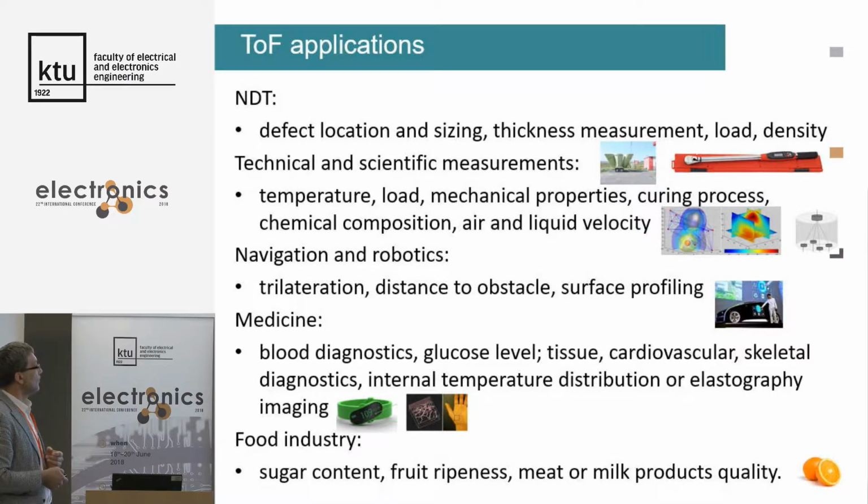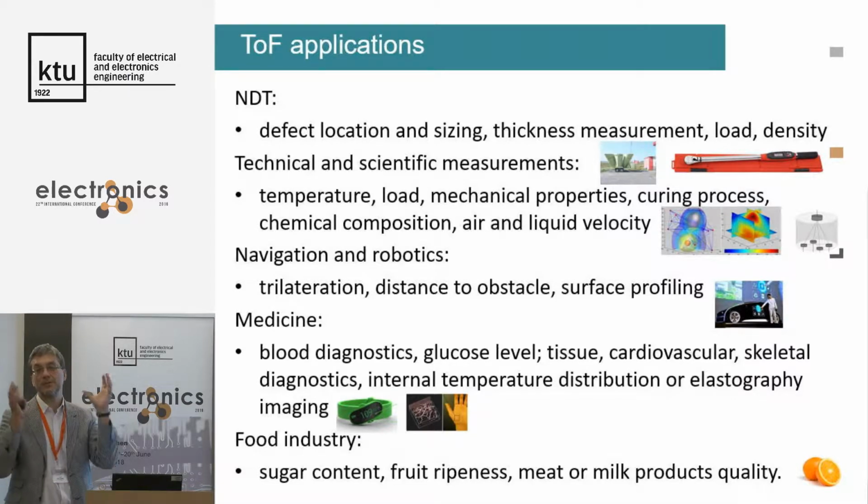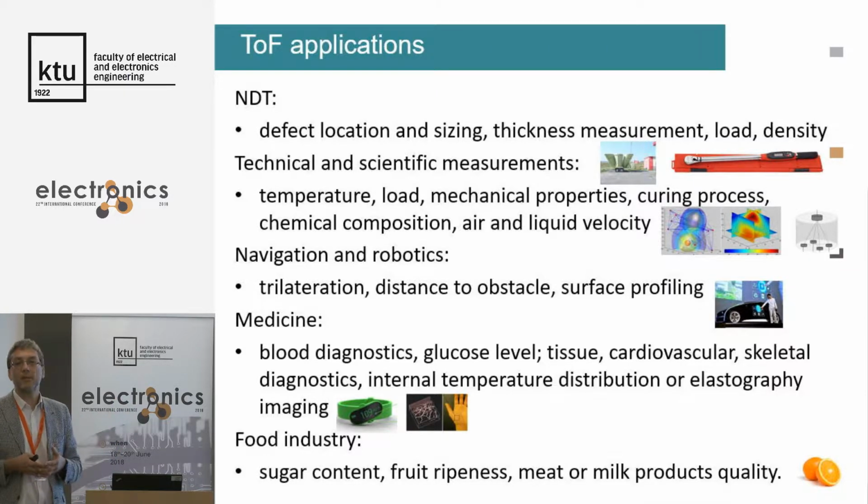And of course, it is used in the chemical industry, for instance, in curing processes. In the curing process, when you are putting, for instance, epoxy, you are putting the base material and the hardener, and you need to establish when the material has cured. Why is this important? Because in industry they want to empty the mold as fast as possible. But since they don't know when the material has cured, they need to estimate it somehow. Usually it is done with trials. Then when they open the mold, they see that the material has not been cured, so they have to throw it away and make a new mold. But with ultrasound you can measure that online.